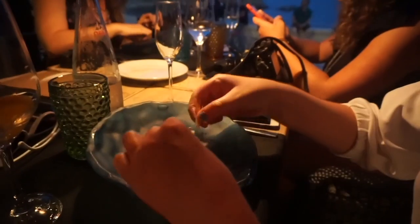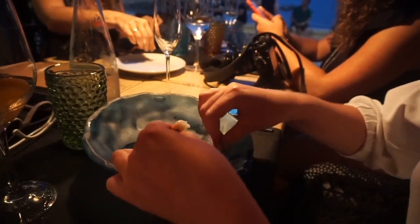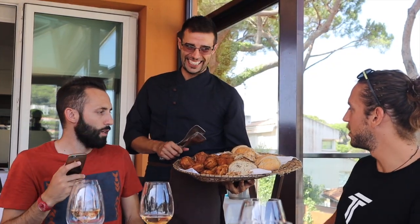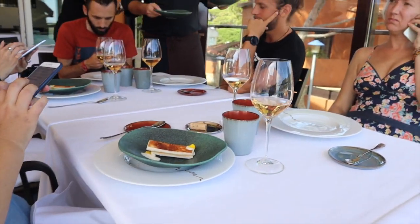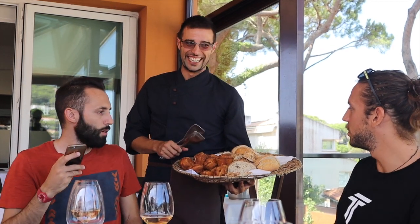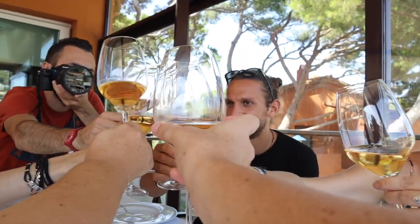There are no shortage of incredible places to eat in Costa Brava, be it indulging in a seafood tapas feast in Blanes or splashing out on lunch with a view in La Franca at the Michelin star Casa Mar restaurant. I adored our afternoon at Casa Mar, which was a perfect end to our coastal path hike. The food was to die for — so many unique combinations and flavours — and they paired it with the most delicious wine.